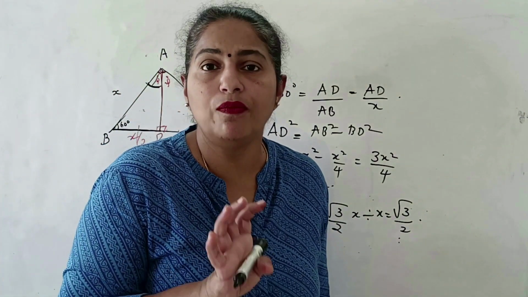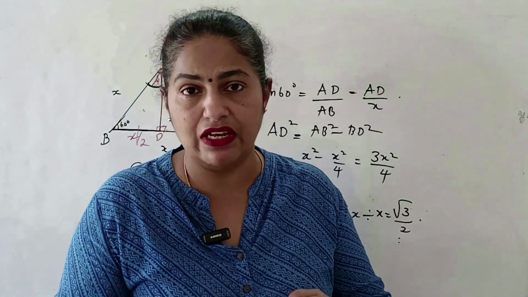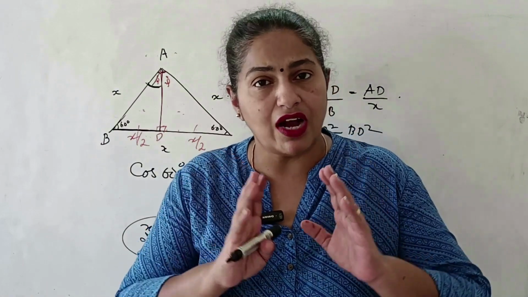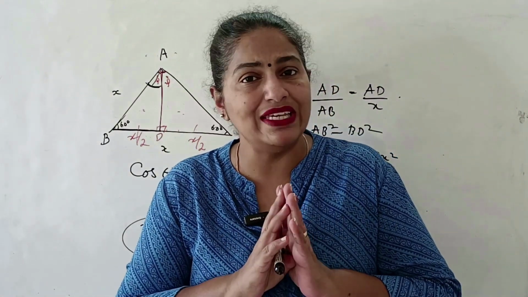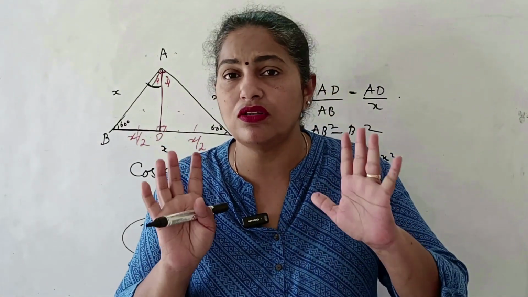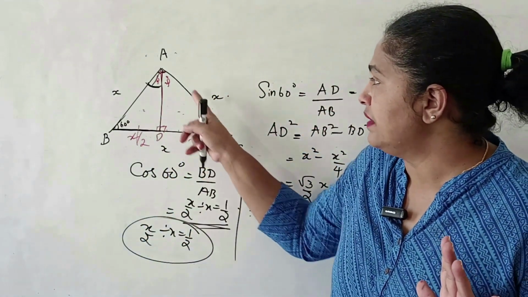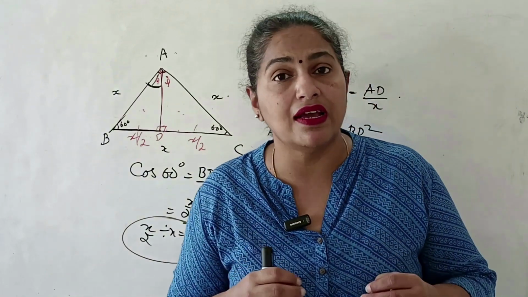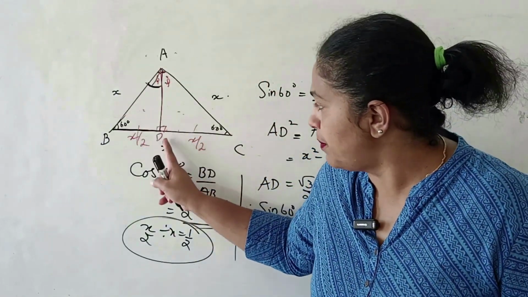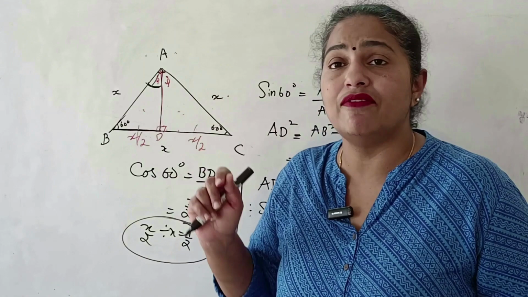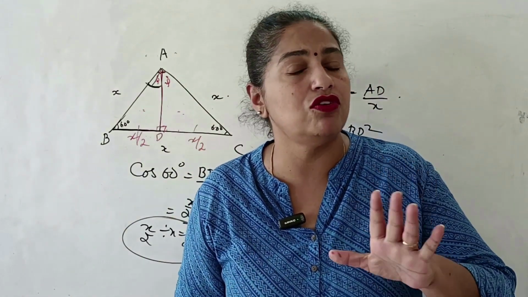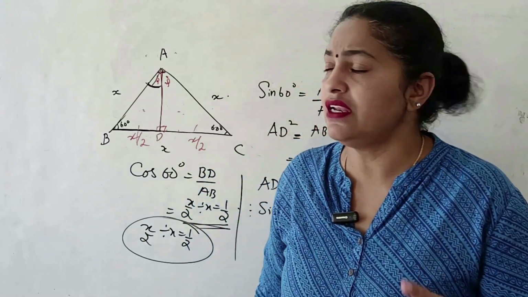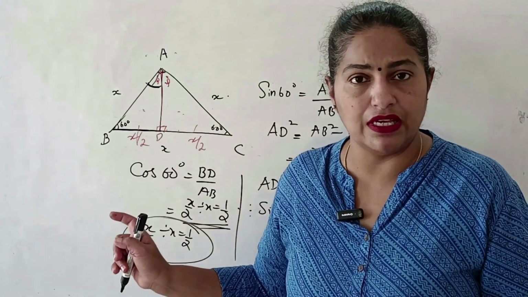Now, I hope you are clear how we have gotten the values of sine 60 and sine 30. See, we started with an equilateral triangle. So, each angle is 60 degrees and all the sides were marked as x. Then we dropped a perpendicular AD over here because we need a right angle triangle. After dropping the perpendicular over here, we suddenly have two right angle triangles. Now we need to also show that both right angle triangles are congruent. For that, we have used RHS congruence over here.